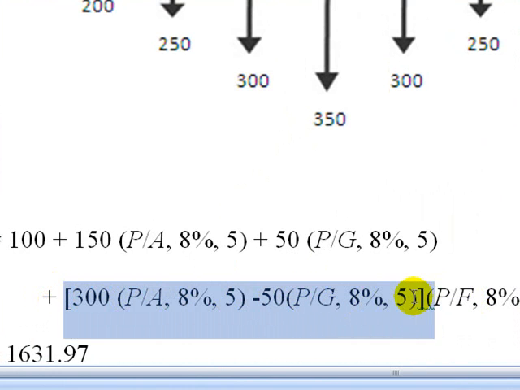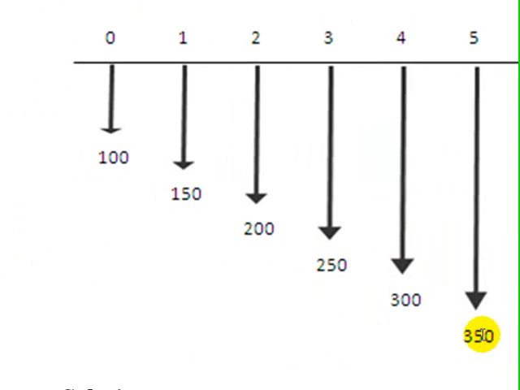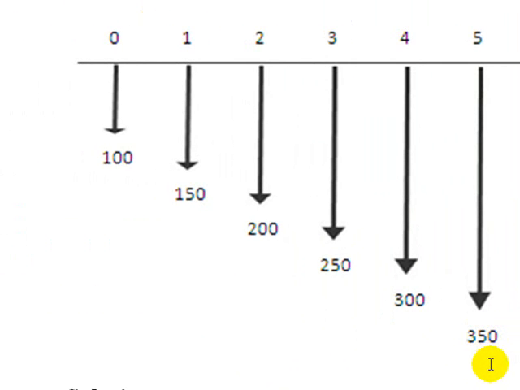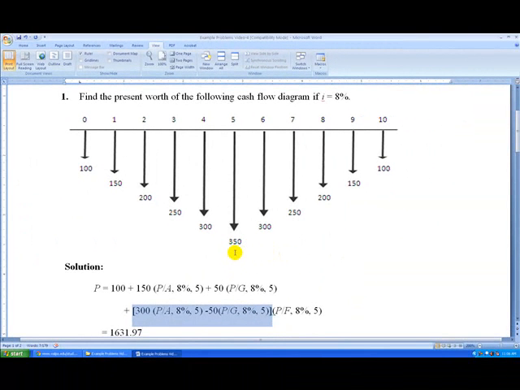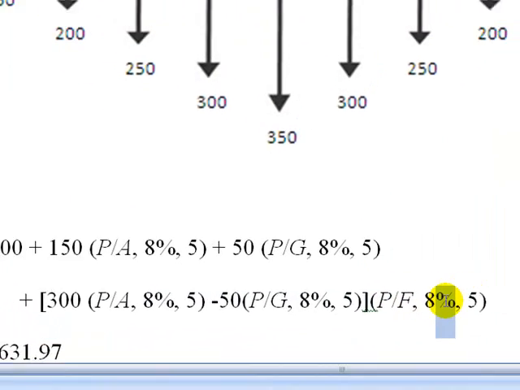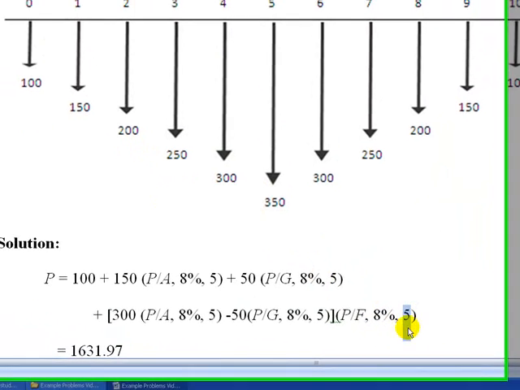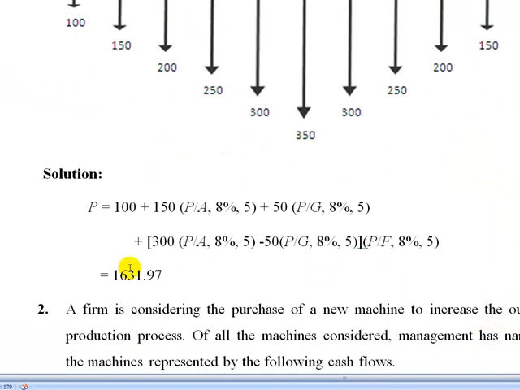By using this first term, basically we brought the cash flows from year 6 to 10 back to year 5. We calculated their value at the end of year 5. So that is one amount F, right? Considering from year 0, that will be F. So we need to multiply the whole thing by P given F. Interest rate is again the same, and N is 5, because from here we need to take it back 5 years, right? So we need to solve this problem now.